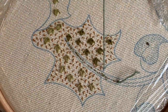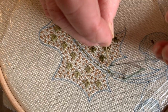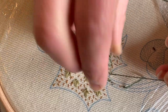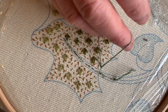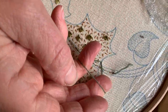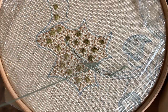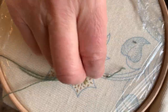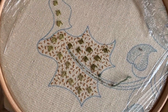To start with, for a reverse chain, you come up just about a quarter of an inch down from the top of your stitching line and then go down in the same hole. Then lay that loop away from you and come up in the top of that loop and then couch it down. That's just your little foundation stitch — sort of a lazy daisy.